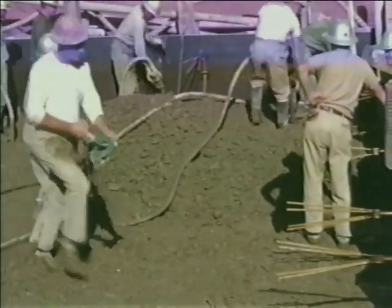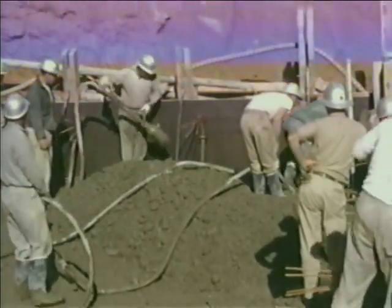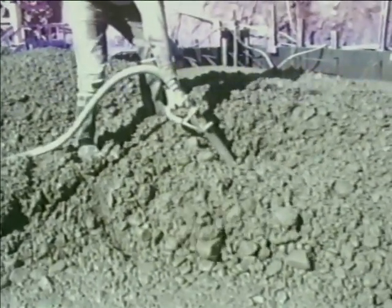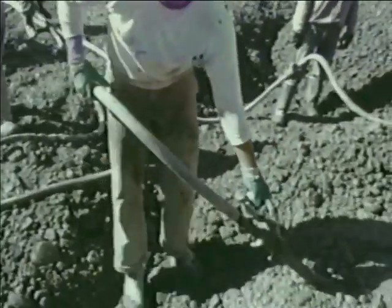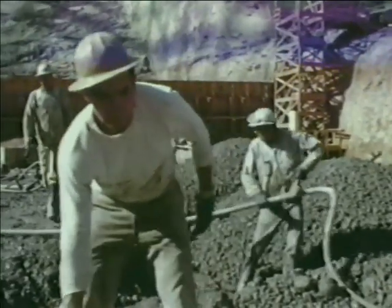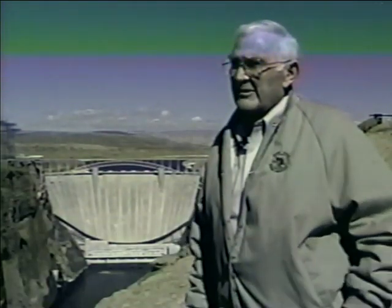The government had enough inspectors down there that if you didn't do your work properly, even vibrating the concrete, you vibrate it too much, you separate all of that aggregate. And if you didn't vibrate it enough, there was an inspector there standing all the time watching. If you didn't like that, it would bother you. But if you liked to do a quality job and the inspector's patting you on the back, that great job, you know, and that helped build the unity.